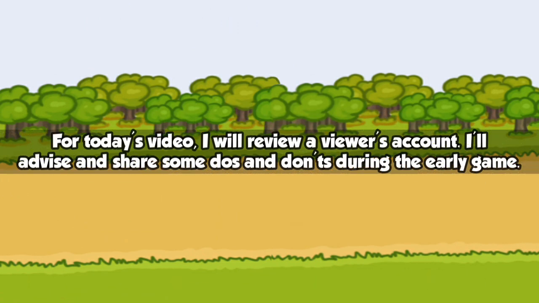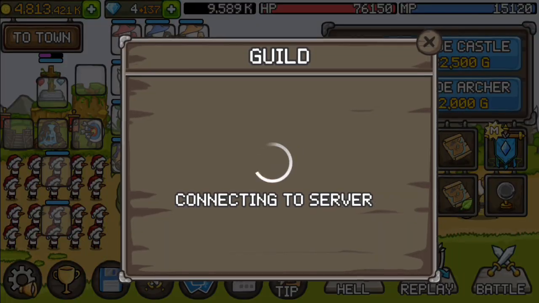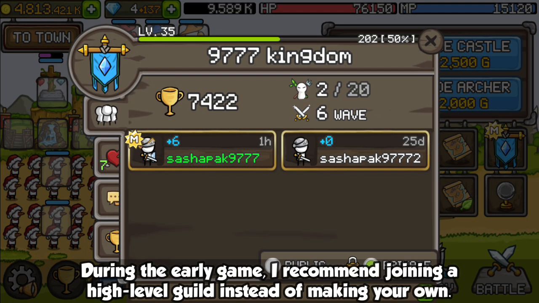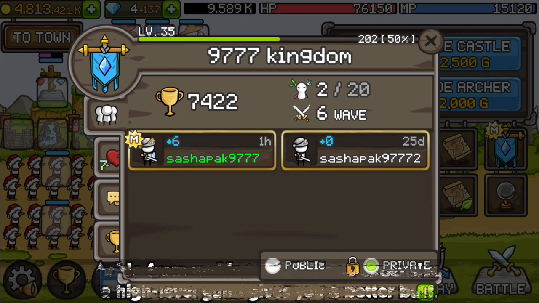For today's video, I will review a viewer's account. I'll advise and share some do's and don'ts during the early game. During the early game, I recommend joining a high-level guild instead of making your own. Aside from making a guild being so expensive, a high-level guild gives you a better buff.